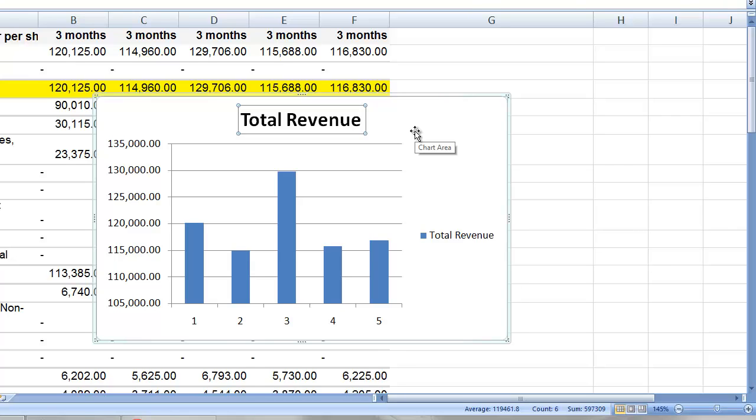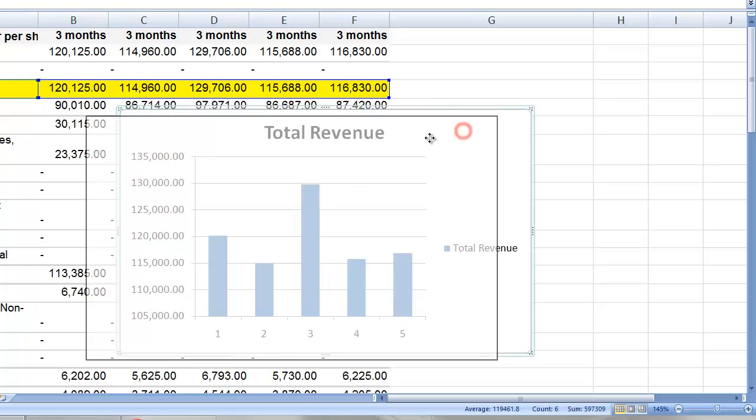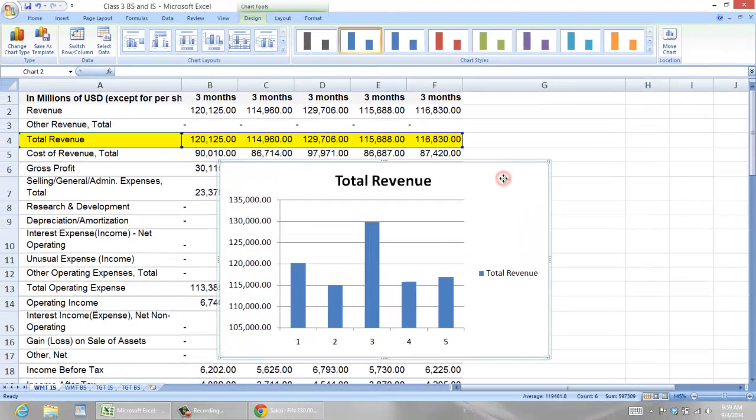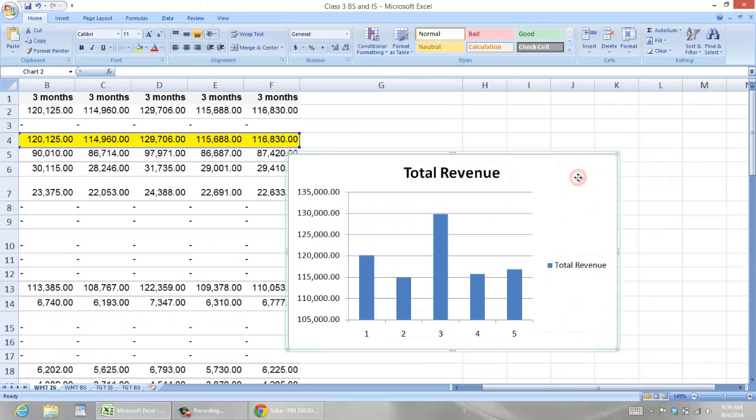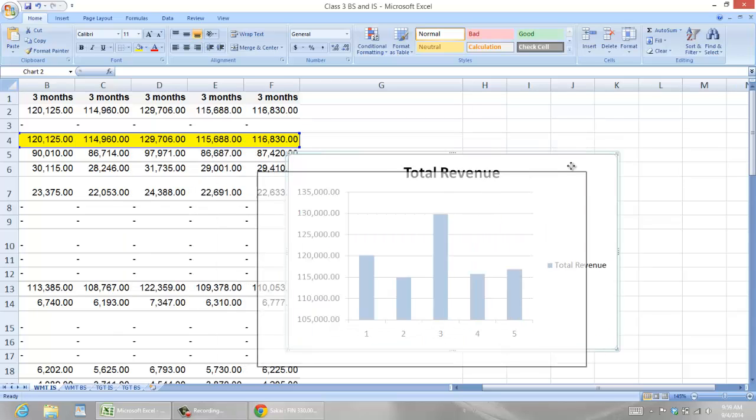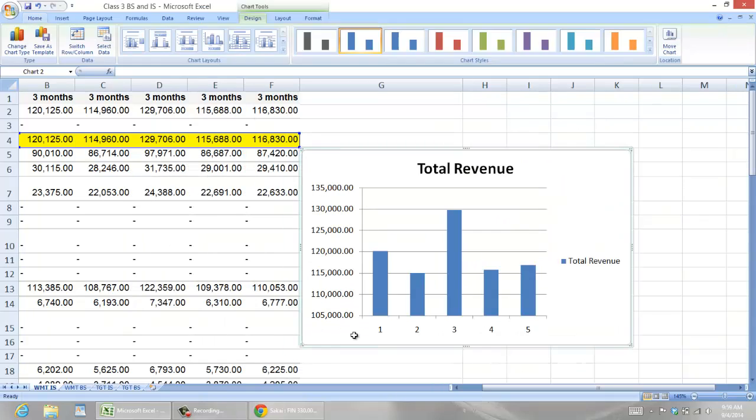So when you look at that, what you see is there are 1, 2, 3, 4, 5 different quarters. And here is the revenue for each quarter. For example, for quarter 3, the total revenue is about 130 million. Yep, that's it. So it is the very first chart we have. Very simple. Guess what? You can easily move the chart around by click, hold, and move. You see? Simply click on the chart and hold the left mouse and move around, you know.